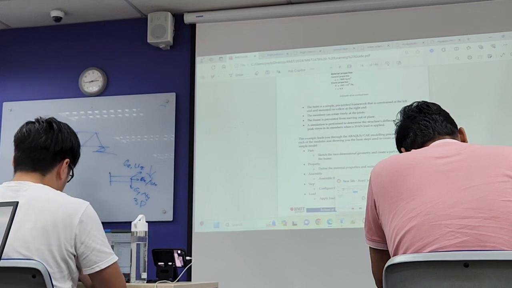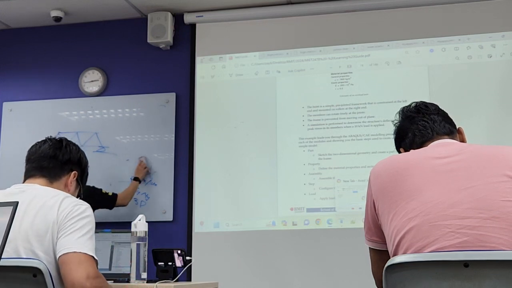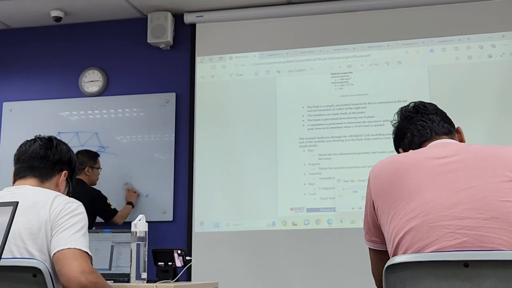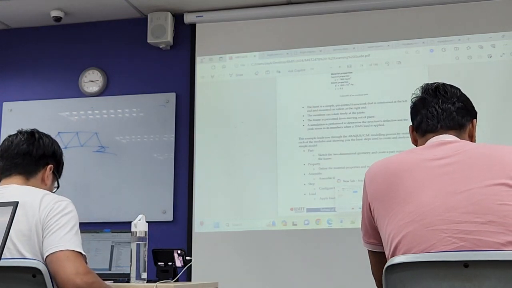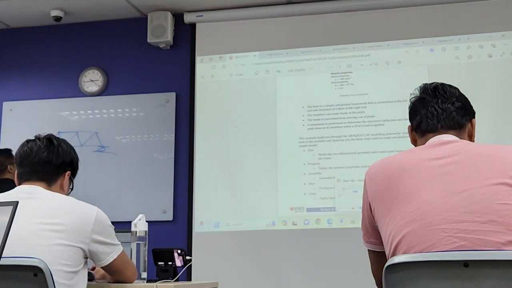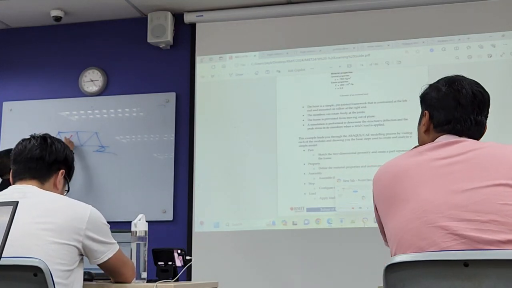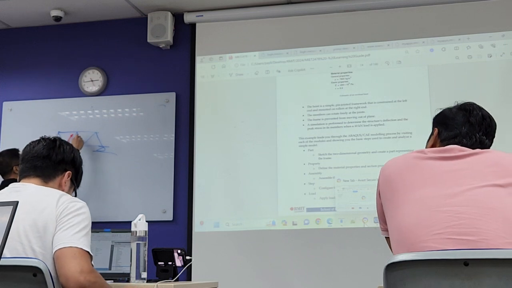That is easy. Okay? So when it comes to a truss, the difference is that you will only have the stress in the longitudinal direction. That means each of these members will only have a tensile or a compressive stress.